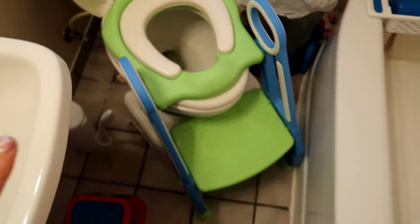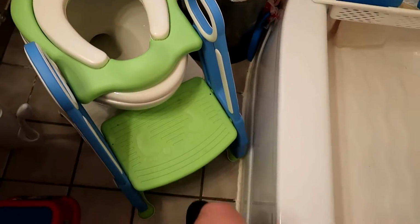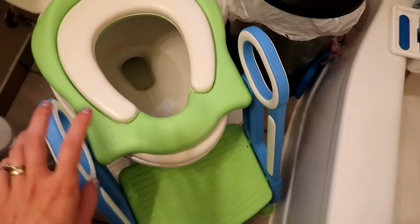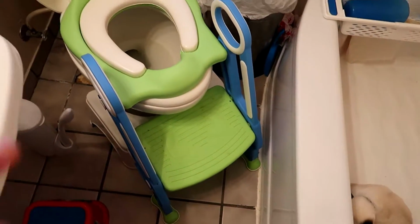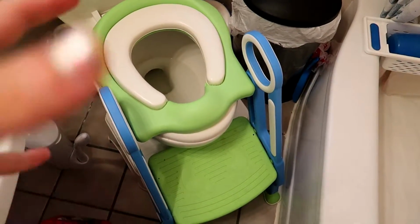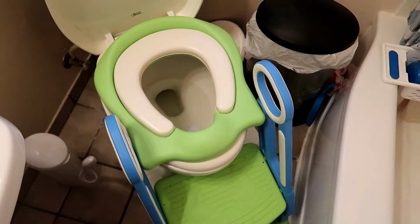But this is really random, but I wanted to show you guys before I forgot, especially for the moms out there. It's something that we just got on Amazon, especially if you have potty training or little kids. I wanna show you this because it's really great, and let me show you what it is. So look at this. It's this really cool little ladder potty seat attachment thing. It's all one thing and it folds pretty easy, so they're pretty easy to hold on to. We got this especially for my daughter, both my kids, but especially my daughter. She's 3, but she's just a little bit nervous of falling into the toilet. I know probably other kids have that too.